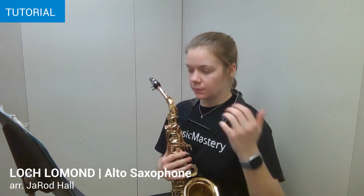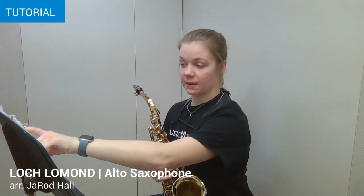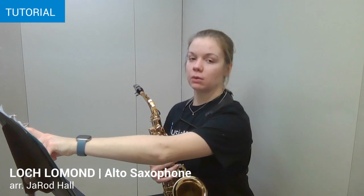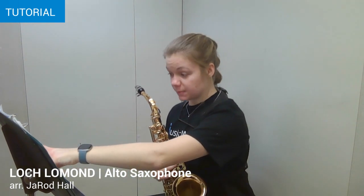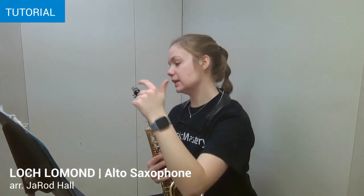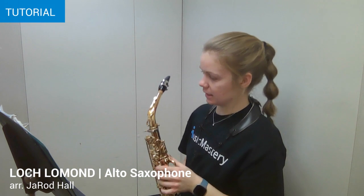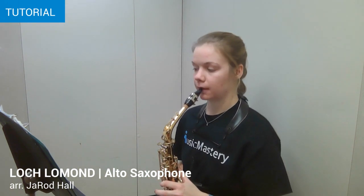So we had the pickup note at the top of the piece, that 4/1. This is basically what that is right at 23. We're going to lead into the G. So starting at 23, the phrase ends on the C and then restarts on the B, A, 8th note. Ready?